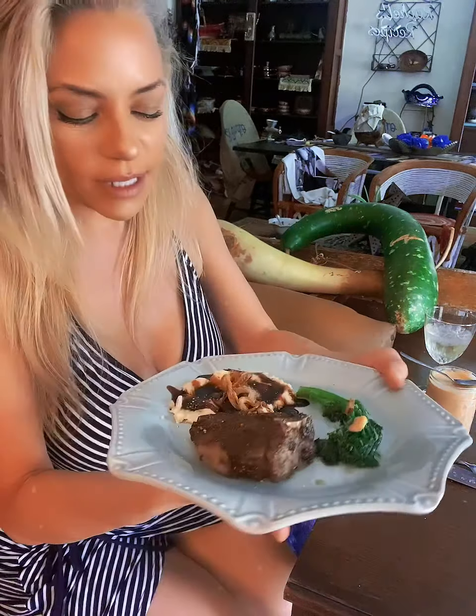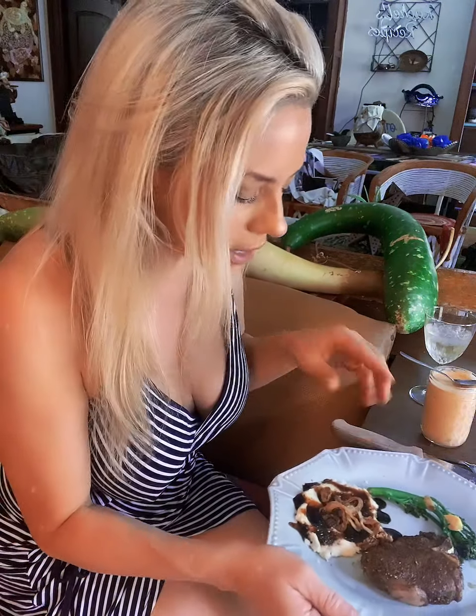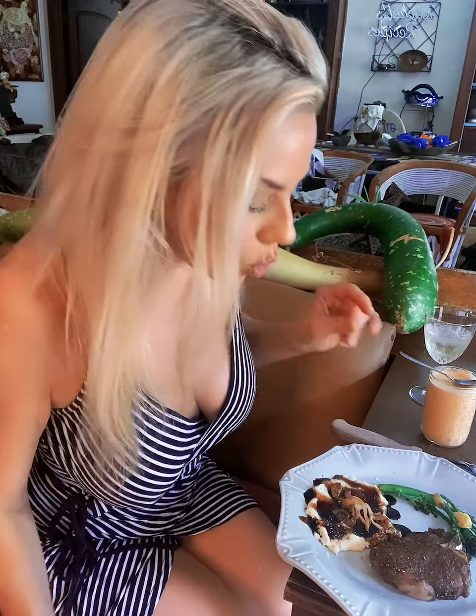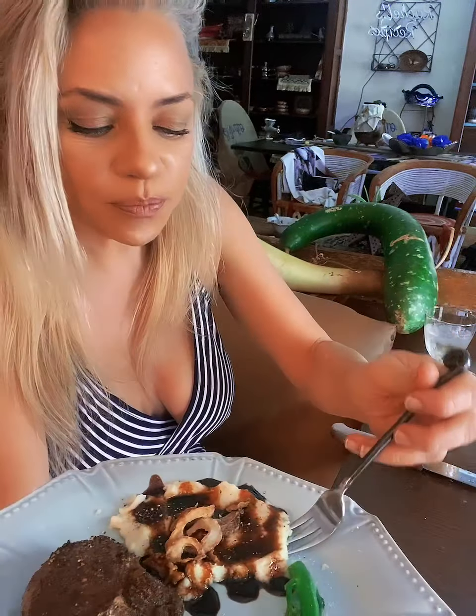I've got a little garlic broccolini, some fluffy mashed potatoes — I only take a little bit for myself, of course. The boys can have as much as they want, but I do a little carb. I fried up a little onion topper with a little flour and a little oil, and a balsamic reduction on top of the mashed potatoes.